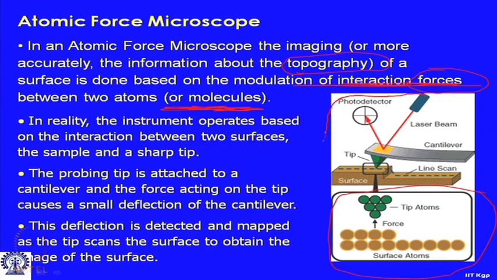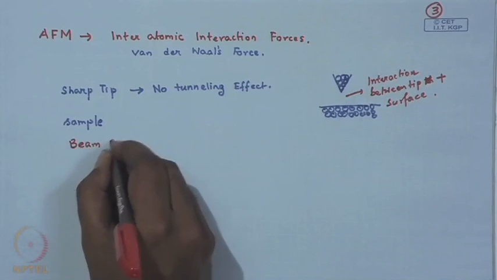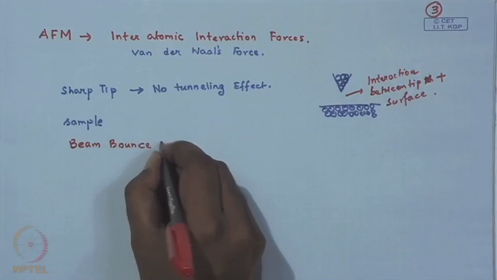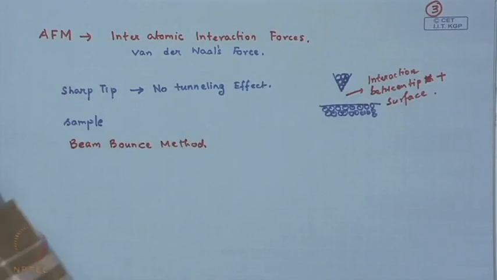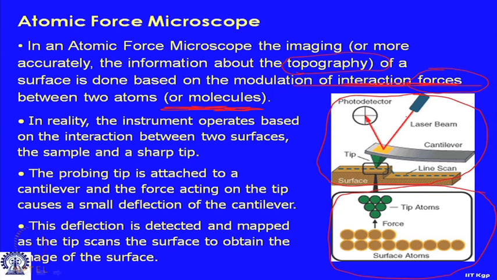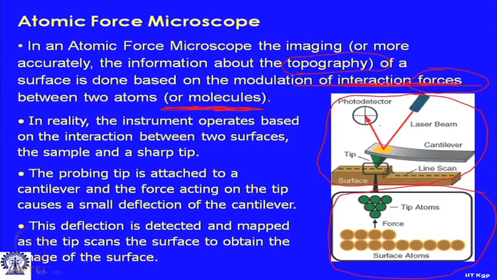This is a picture which you will see again and again and again. This particular technique, which is now the industry standard, is a cantilever mounted tip with a laser and a photodetector. This is known as the beam bounce method. We will understand. So, get used to this figure, but I can assure you that after 2-3 lectures, when we complete atomic force microscope, you will understand every single component of how it works and what it means. Okay. So, with an open mind, let us start understanding how an AFM works.